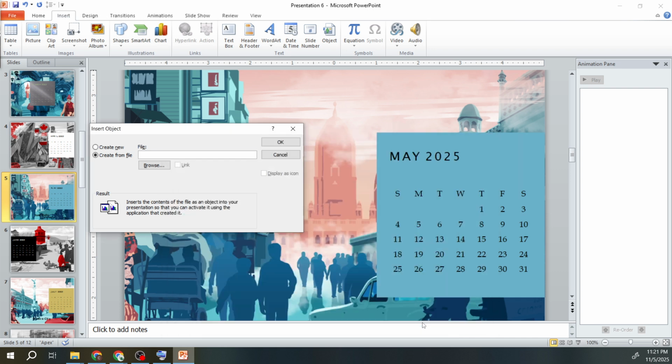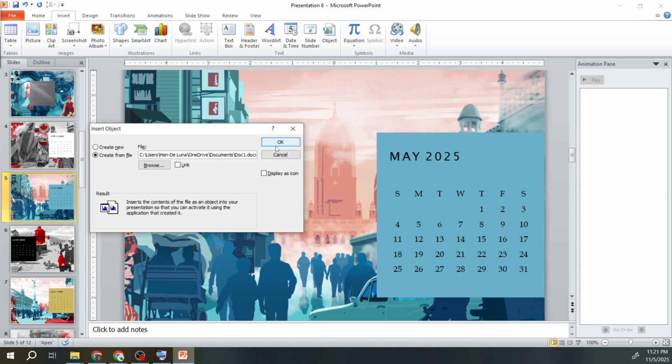At this point, you have to make a decision. If you want the content of the Word document to appear directly on the slide, as though it were typed there, leave the checkbox labeled Display as Icon unchecked. This is perfect if your document's content fits seamlessly into your slide's existing design. Clicking OK will finalize the insertion, and you'll see your Word document's contents right on the slide.